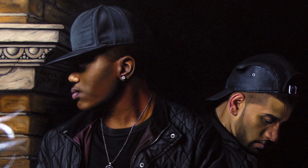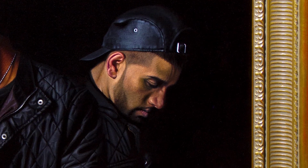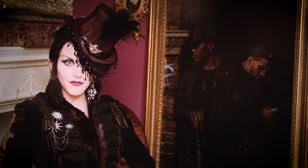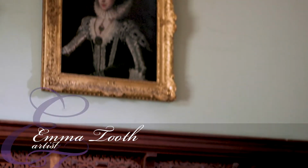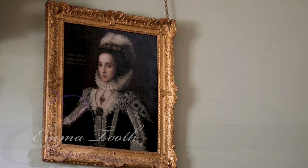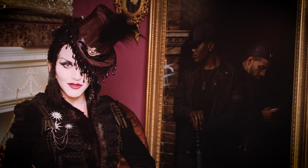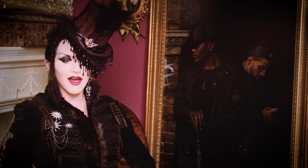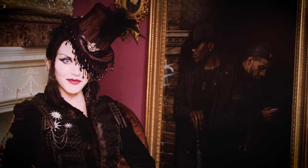First I looked for inspiration in old paintings, in books, in museums, in art galleries. One of the paintings I saw from the Ingestre Collection, the first painting I saw, was one of Alethea Talbot, and I was just astonished. This painting, this woman from so long ago, it was as though she was living and breathing in the painting. She had been absolutely immortalised and captured. And I really hoped that I could do something similar, but with modern people.